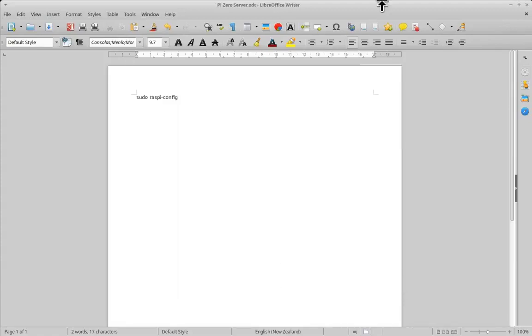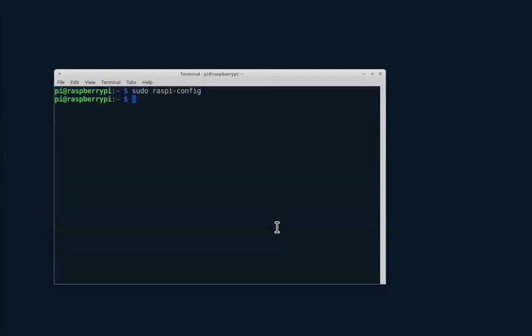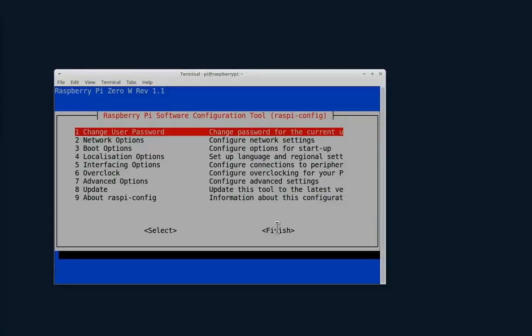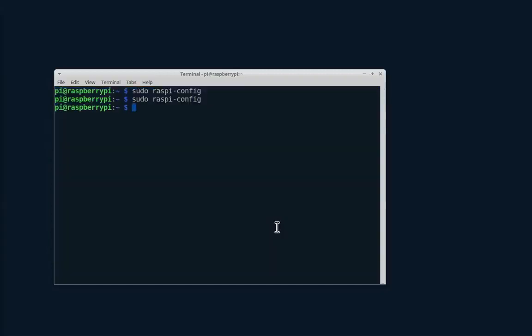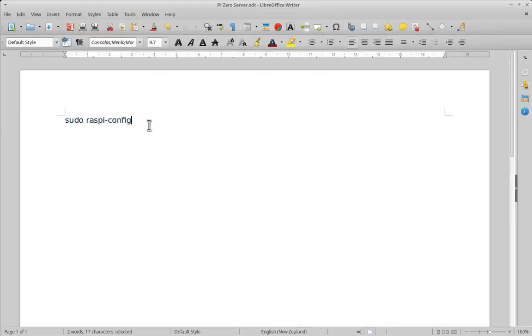So I'm going to start saving all the details of what I'm doing. I'll just click tab, finish that. So what I did is I went to sudo raspi-config, and I'm going to go, well, I don't want to go there right now. There's a couple of details I want to do, and I'm going to write them in the book. Actually, I better make that font a bit bigger. Make that bigger.